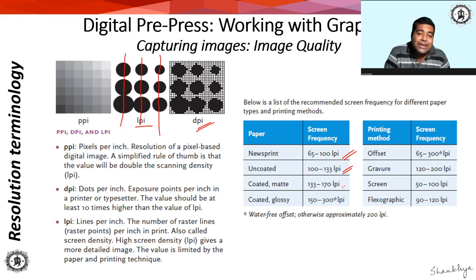For coated matte paper, the resolution is lower, but when we are using coated glossy paper, the screen resolution or screen frequency has to be very high. Why? Because when we choose a coated glossy paper, like a gloss art paper, we can assume that the quality of the job we will print is quite high. As a result, if we do not increase the screen frequency, the quality will go down. That is why we need to use a higher resolution screen.